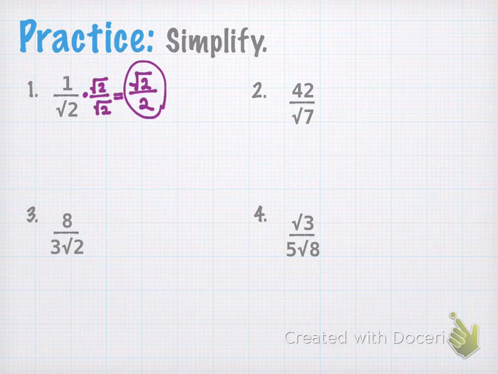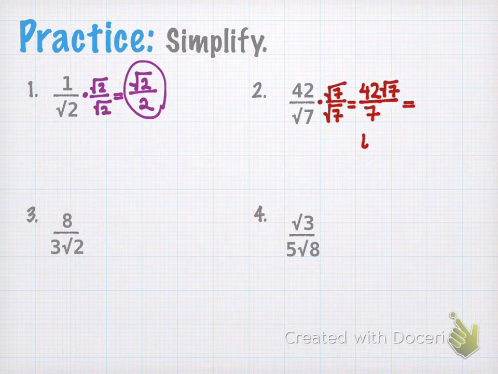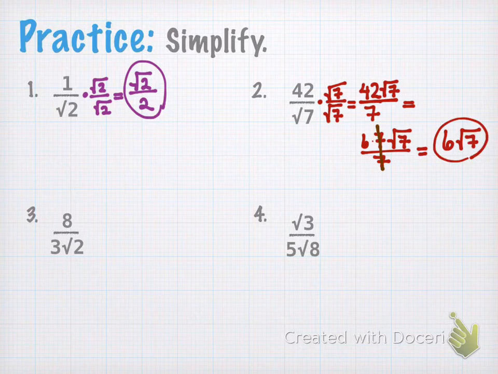Welcome back. Multiply by the square root of 7 over the square root of 7, and you get 42 here. Then I took the 42 and broke it down to 6 and 7. Sometimes if you can't think of how to reduce it, you might want to try this and break it down. With 6 times 7, you can see the 7 over the 7 gives me a giant 1, and I'm left with just 6 square roots of 7. Try number 3 and pause it.